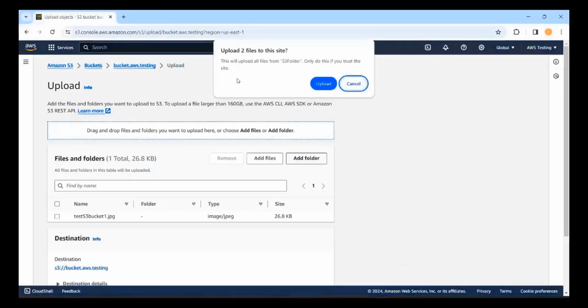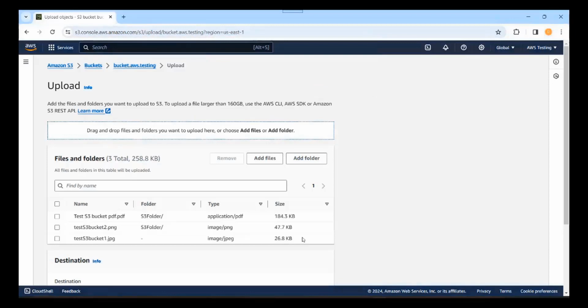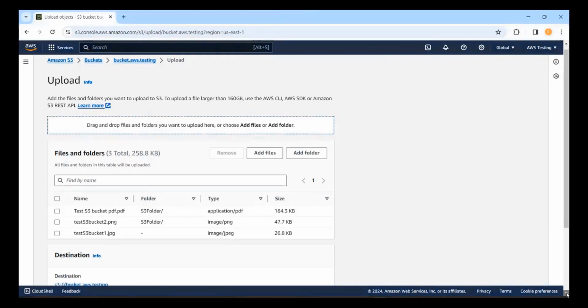So it is showing this message. This will upload all files from this folder. Only do this if you trust the site, and upload two files to this site. It is asking this question. So click upload. So we got two files from the folder.